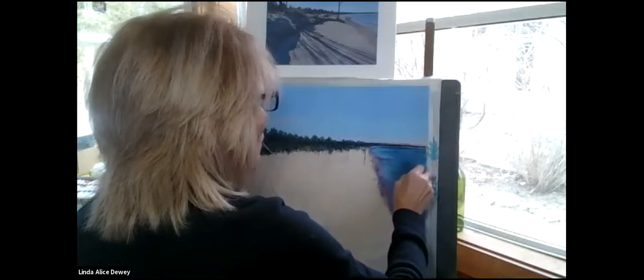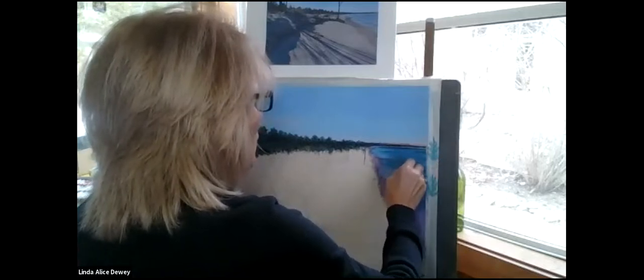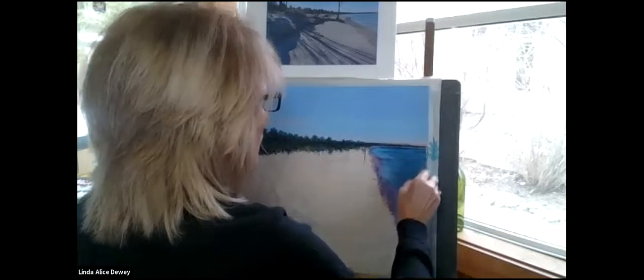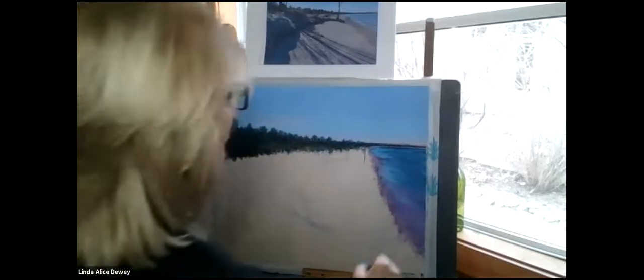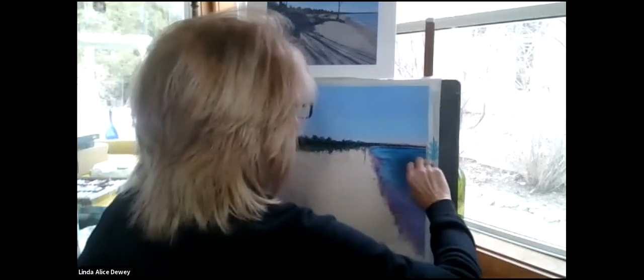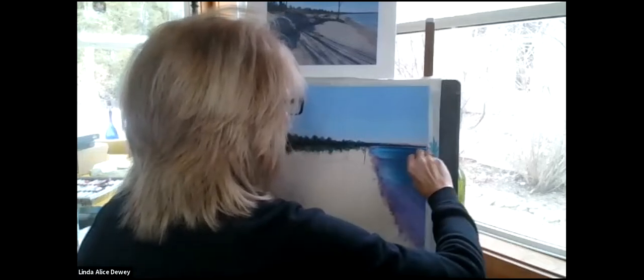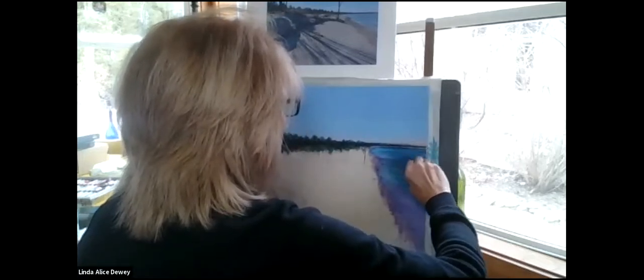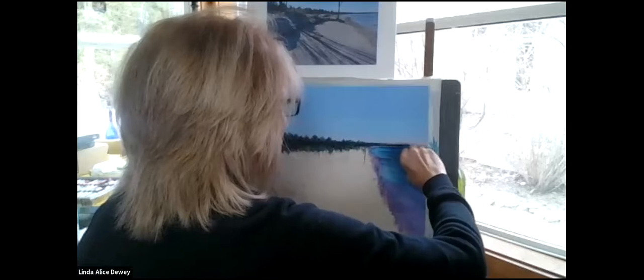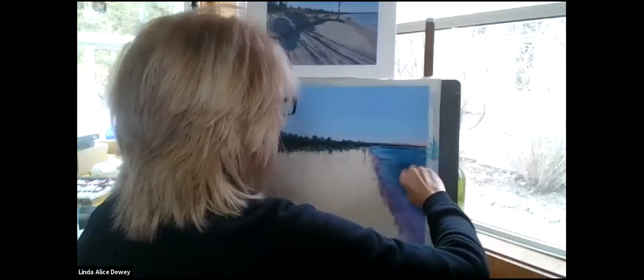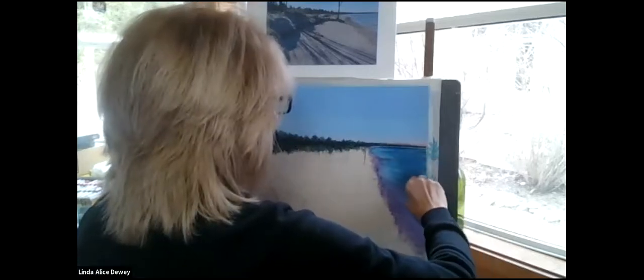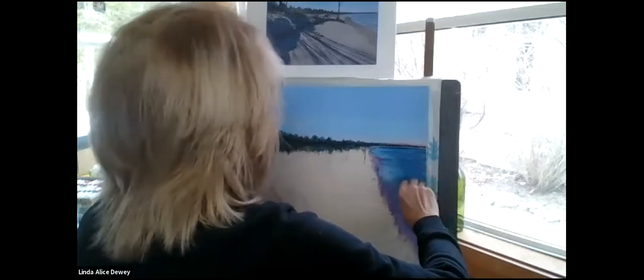Observe the lines or observe the angles of your marks. And then you might want to go back and with one of your other colors and break up what you just did a little bit. Okay.